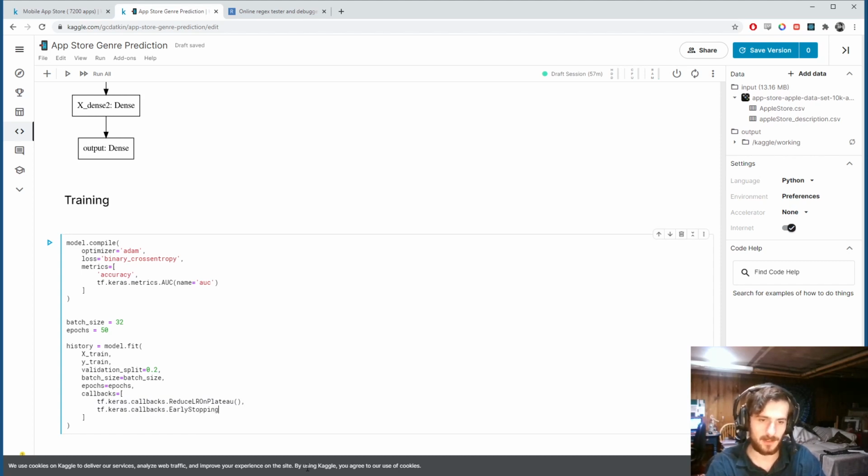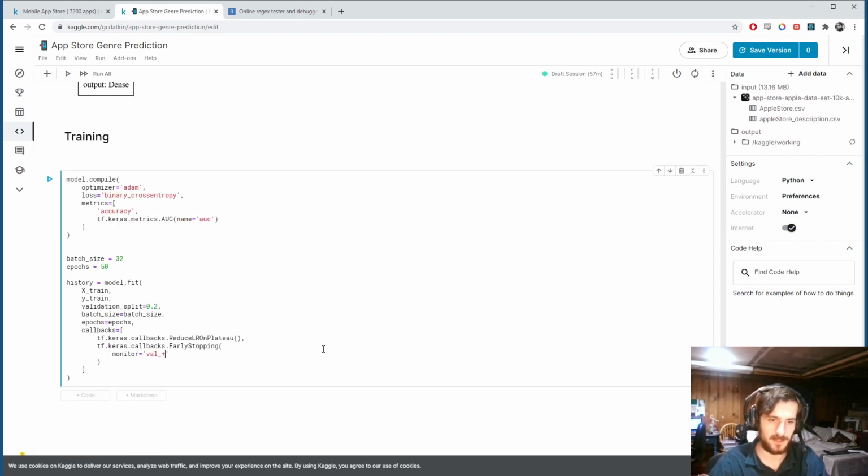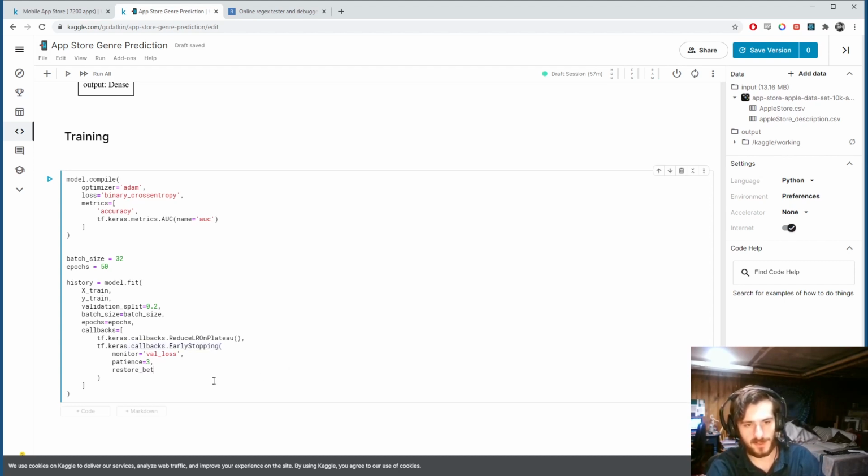The early stopping callback will allow us to monitor a given value, namely the validation loss, and we'll specify a patience value, which is the number of epochs that we're willing to wait before stopping the training, and we want to restore the best weights as well. So what this will do is it will keep looking at the validation loss after every epoch, and if it notices that the validation loss does not improve for 3 consecutive epochs, it will stop the training and restore the weights from the best epoch.